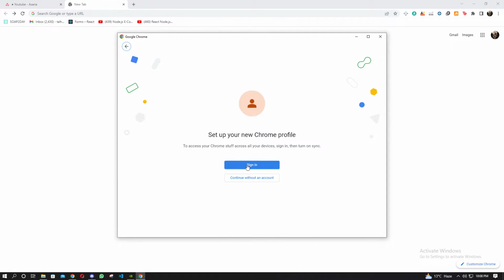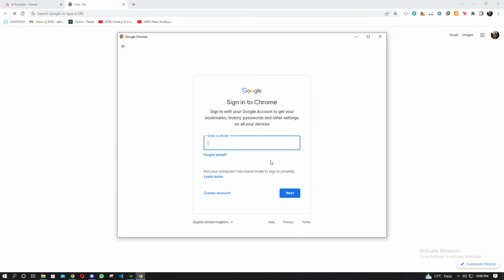So you can always press Sign in or continue without an account. Without an account you can just continue using Chrome anonymously. So for some websites that use Google Chrome, you won't be logged in there. For example, your YouTube won't be customized, other than with respect to where you live. And if you sign in, all the apps and websites you visit would be personalized according to your Google account. So I can press Sign in, and it will take me to the login page, and there I can log in to my Chrome account.